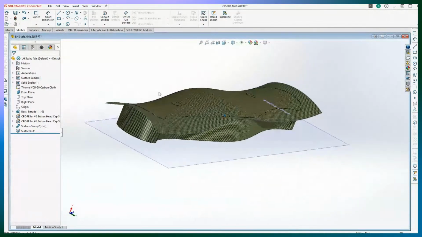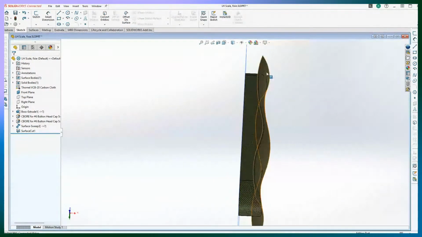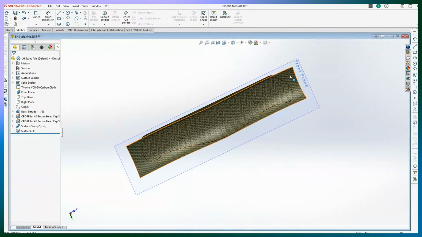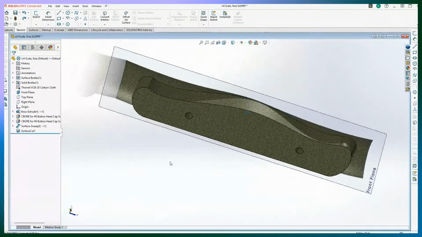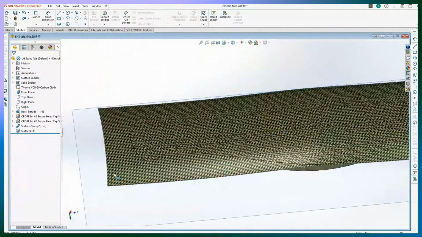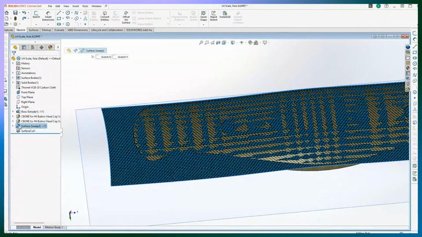Got a little bit of a pickle here. I was able to trim this solid with this surface, but I don't know how to get rid of the excess surface. I wonder if I can go back into the sweep.